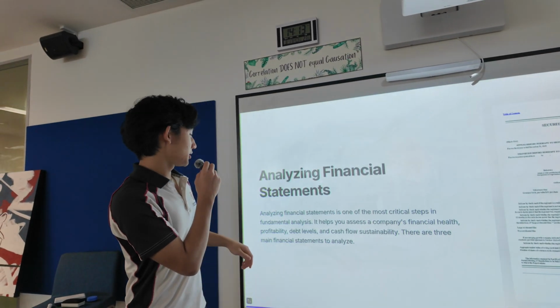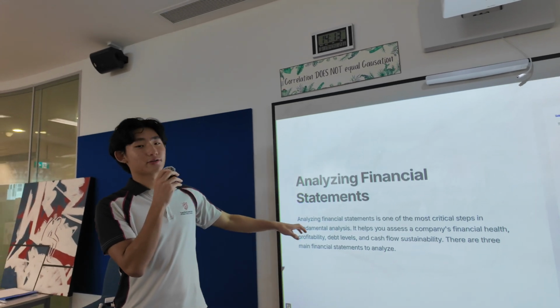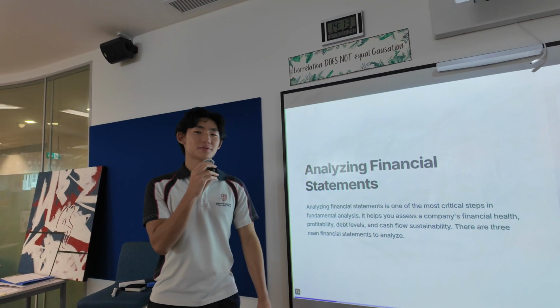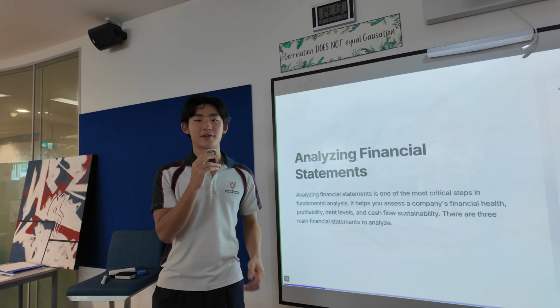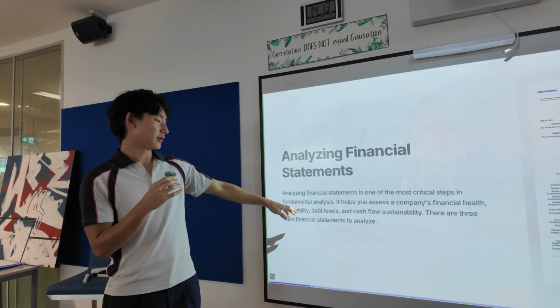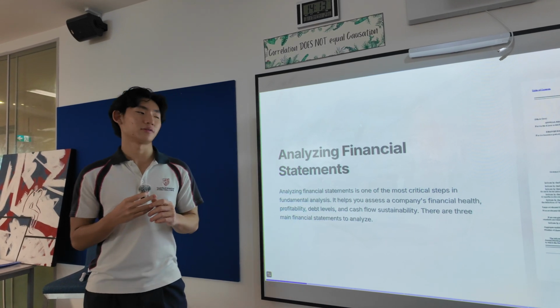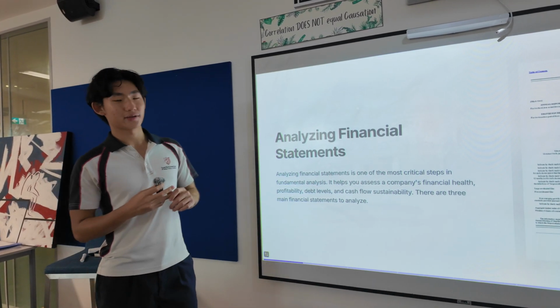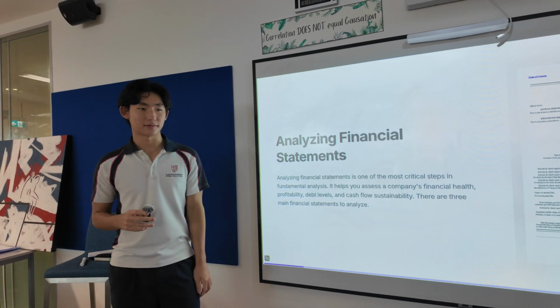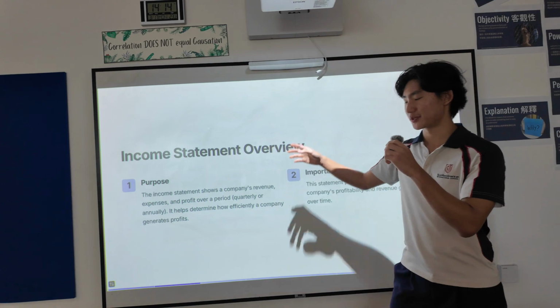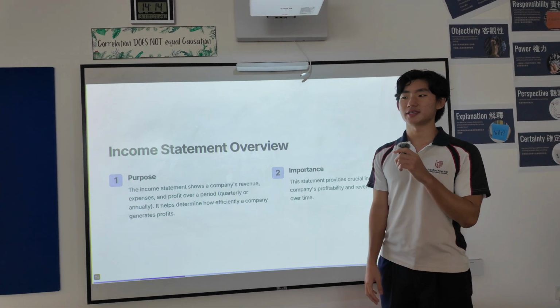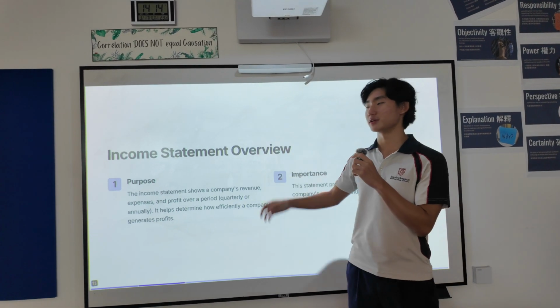So, analyzing financial statements is one of the most critical steps in fundamental analysis. It helps you assess a company's financial health, profitability, debt levels, and cash flow sustainability. These are the three main ones we're going to analyze today. We'll be starting with the income statement overview. We'll show you a picture later of all three statements. There's just no space to fit it in here.